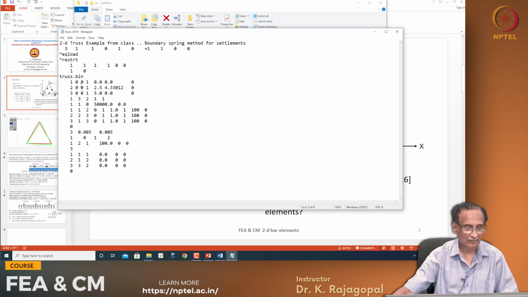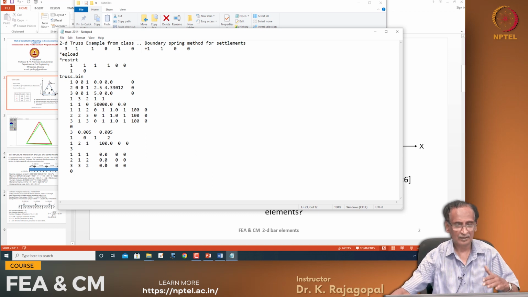boundary conditions that we give for the degrees of freedom, and your Young's modulus is 50,000, and then the cross sectional area is 1. Okay. And then the loading is applied at node 2 in direction 1 of 100. Okay. And these are the boundary conditions. At node 1 we have applied a displacement of 0 in the x direction, and at node 1 in the y direction also we have applied 0 displacement, and then in node 3 we have actually applied 0 displacement.